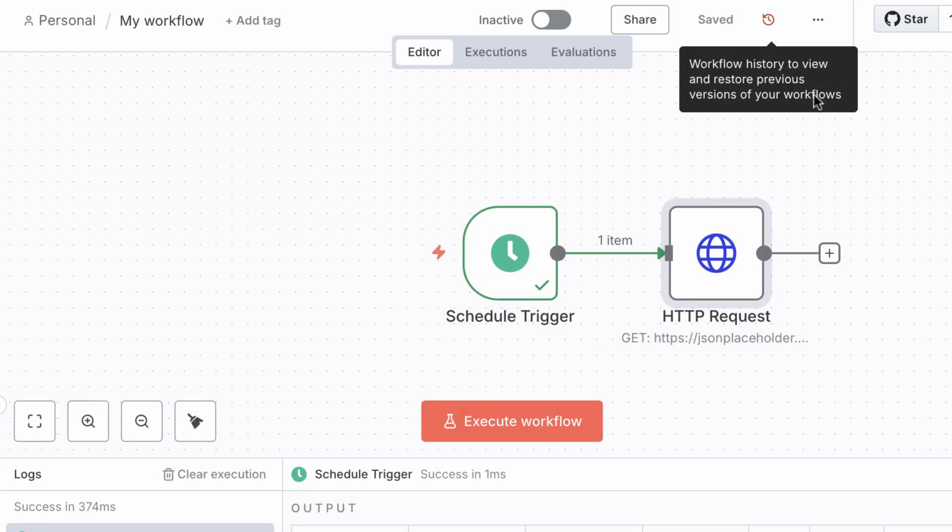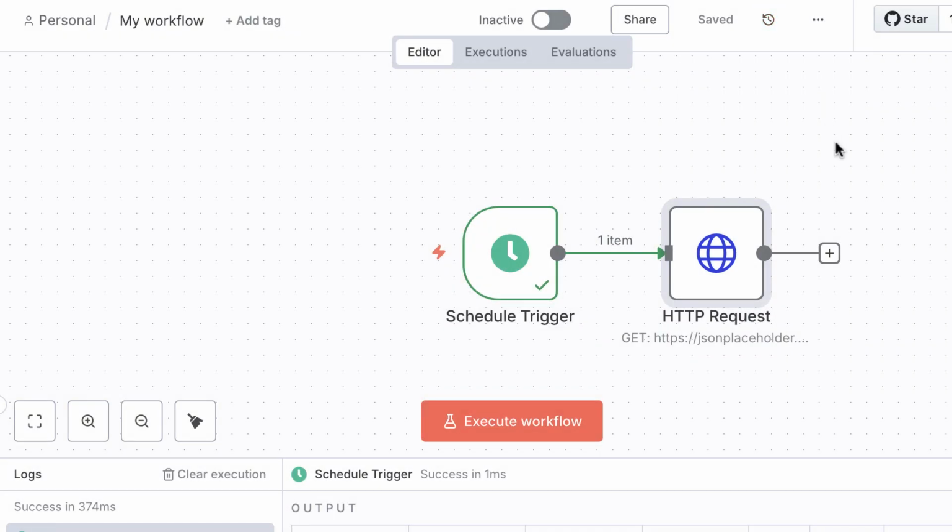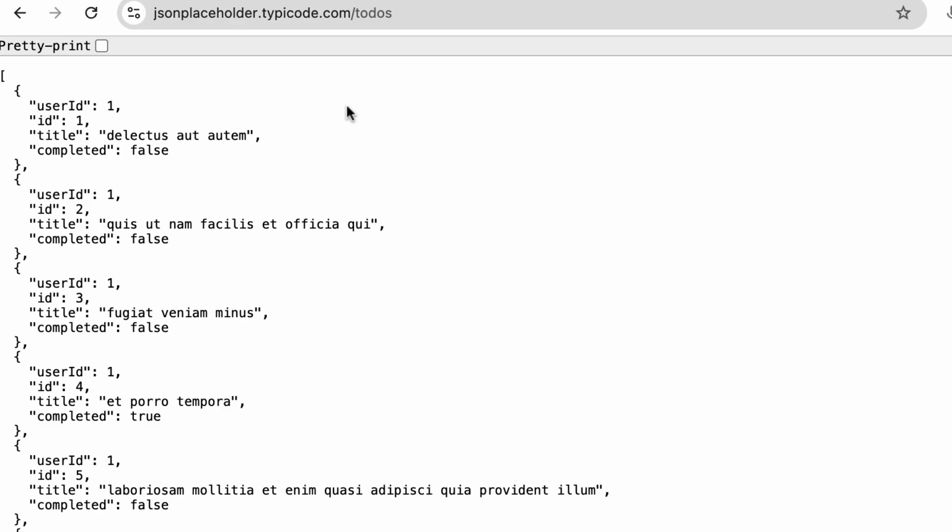Let's select back out. I'm going to show you what the JSON placeholder looks like. Here is the JSON placeholder. This is all the data in a JSON format, which is typically you have the square brackets for the entire array. And then you've got these curly brackets. Within each curly bracket, you could consider this sort of like a record.